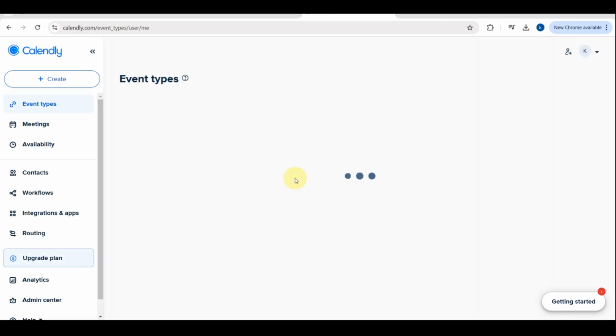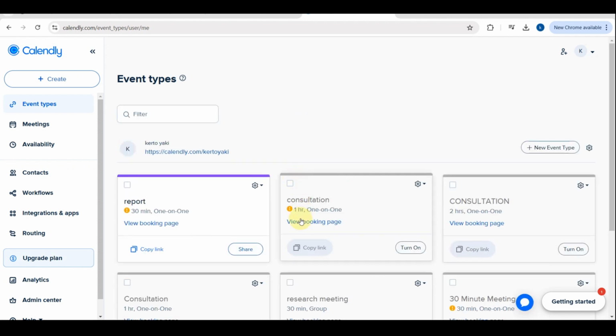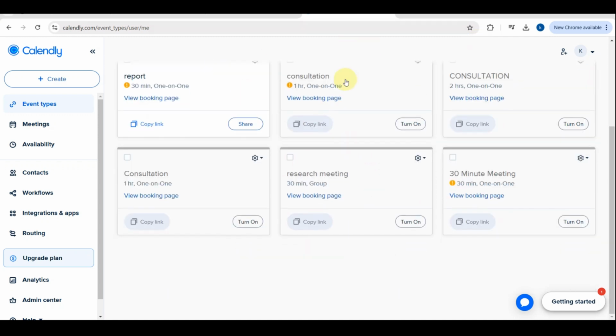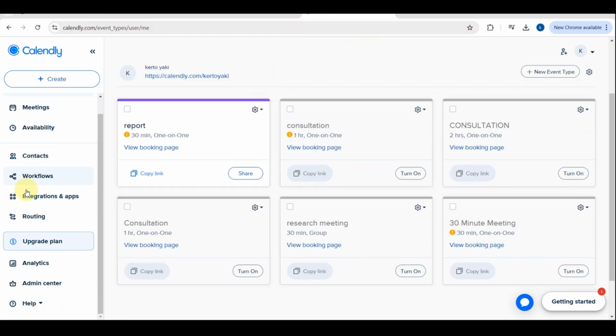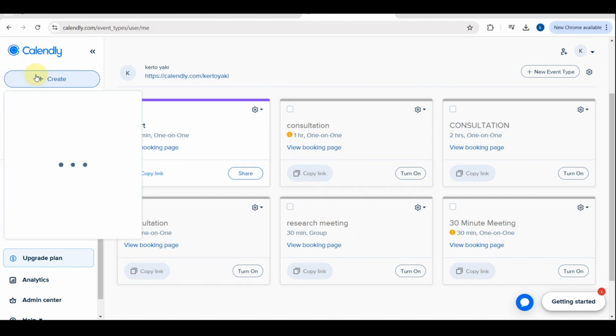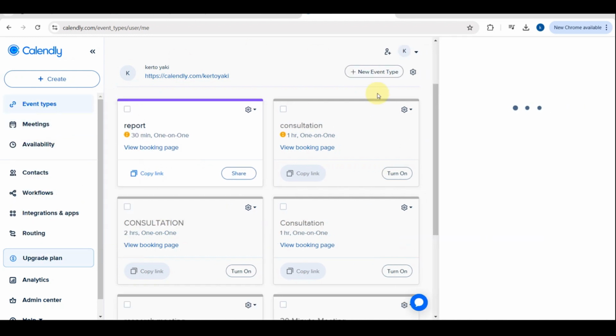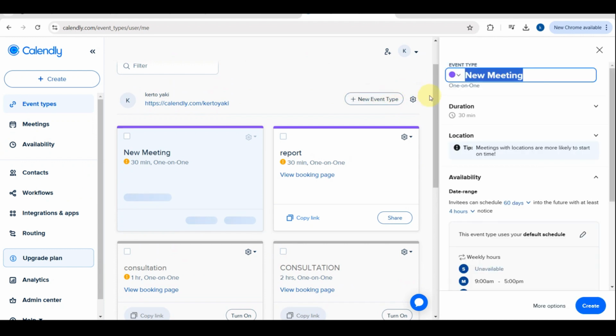You will also add a professional photo and connect it to your Google Calendar or Outlook to avoid double bookings. Make sure to set your availability hours to match your schedule. If you work with different time zones, enable automatic time zone detection so clients see your availability in their local time. As you can see here, these are all the events that I created.